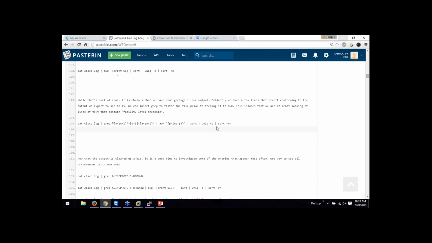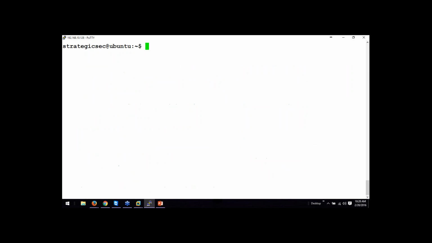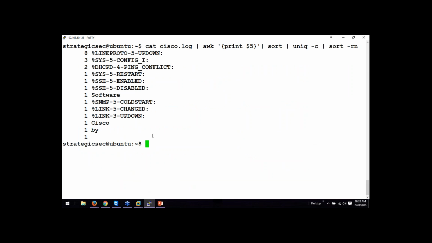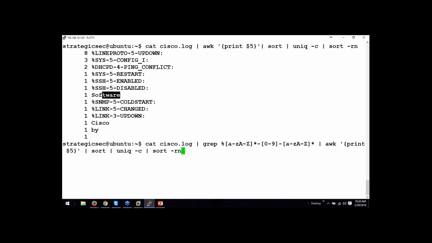So now let's see if we can get rid of the restart info. How are we going to do that? Do you see here, this is just the word software, this is just the word Cisco, this is just the word bye.